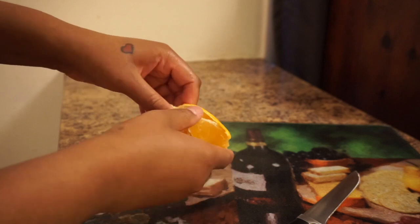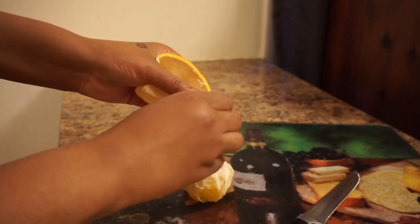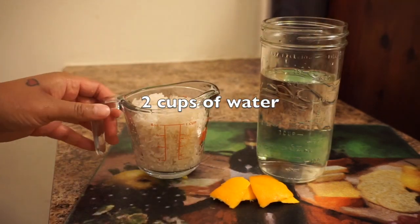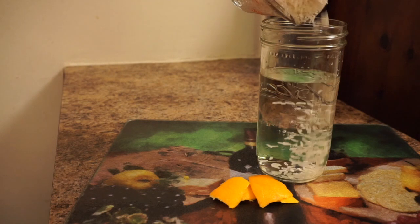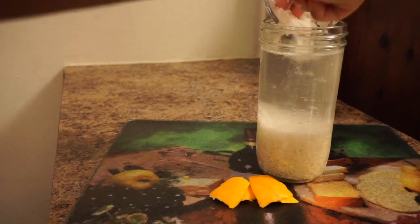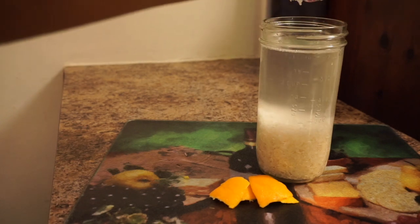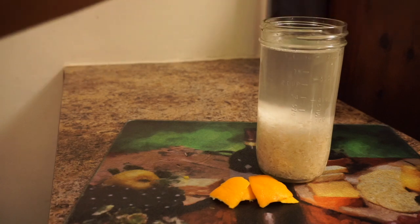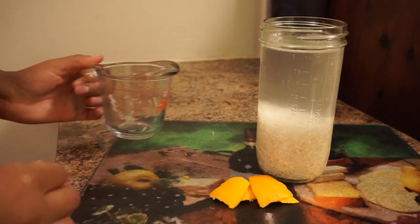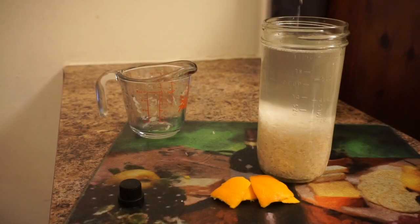So here I'm just using half of an orange peel. The reason why I chose to use orange peel and essential oil is because I did a lot of research on rice water, and after it ferments for a few days, everyone says it really stinks. So to prevent it from stinking really bad, I decided to add the oil and the orange peel to help with the smell. And also the essential oils have hair benefits as well.